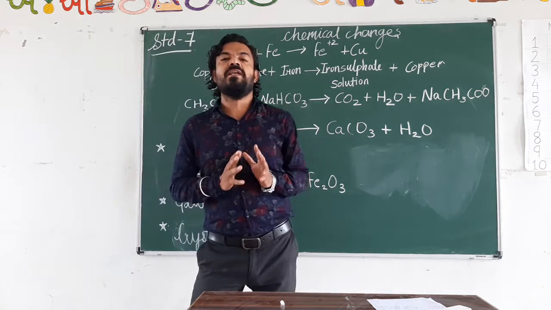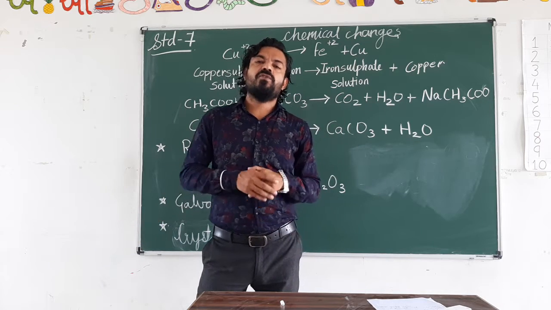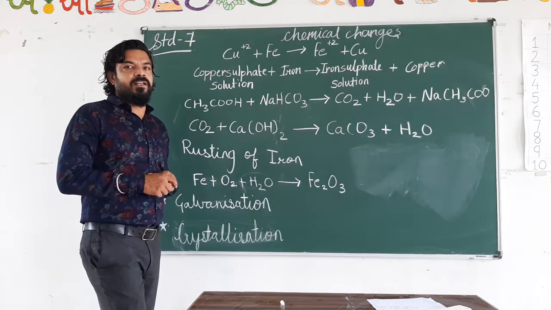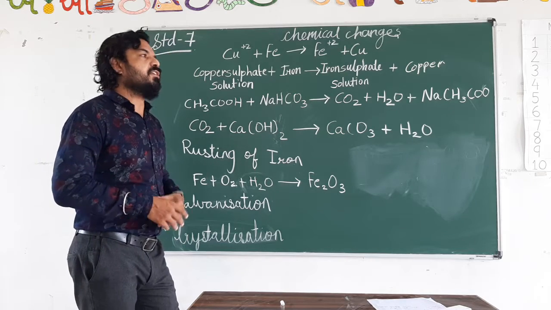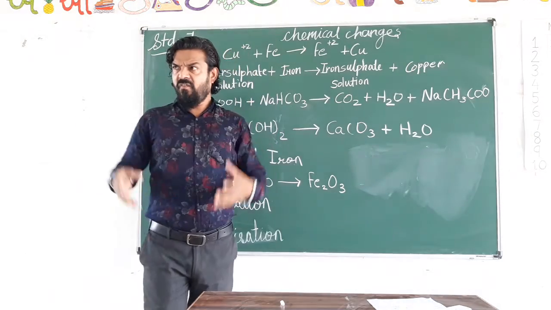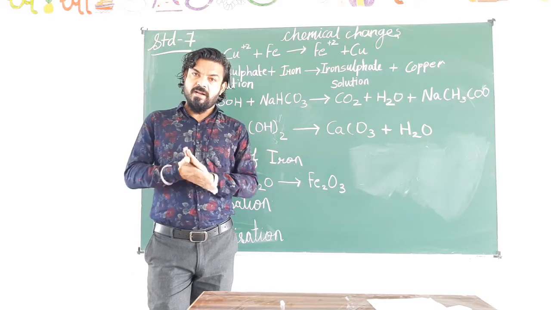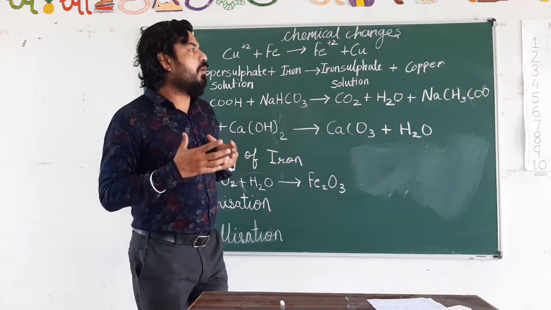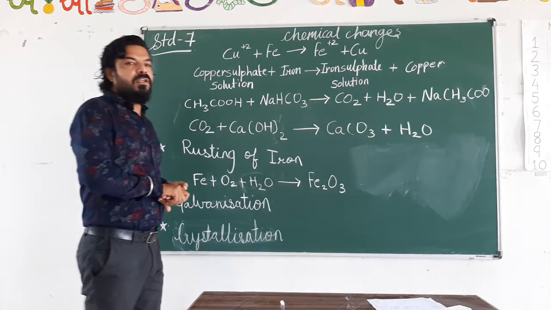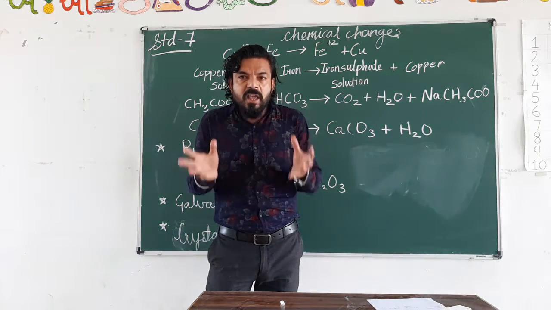This is not the only chemical change. There are lots of changes in the environment that are also chemical changes. I already talked about acid rain. That is also a chemical change, because when rain falls, the gases present in the atmosphere combine together and give sulfuric acid and other acids. So this is also a chemical reaction, is it? This kind of change is a chemical change. We understand all the chemical changes.